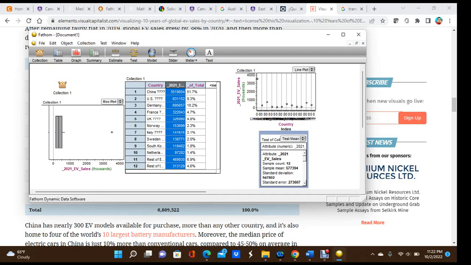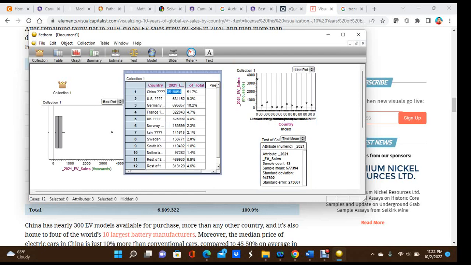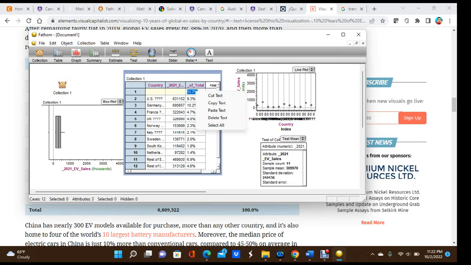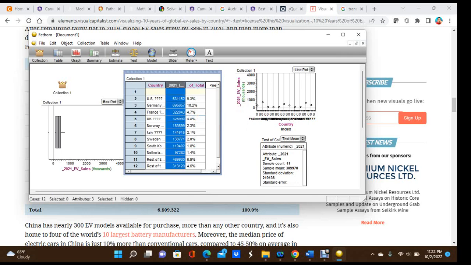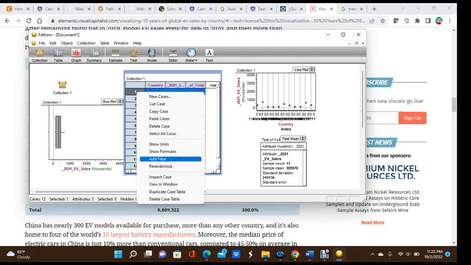To see it be different, let's say I delete this attribute. Okay, got it. I'm going to delete this one, and I will pick this attribute now instead. I'm going to delete this table, delete this case.